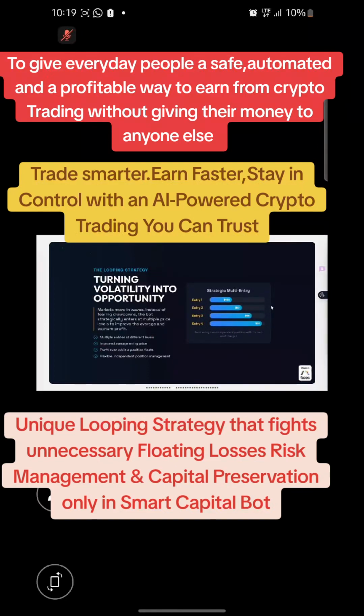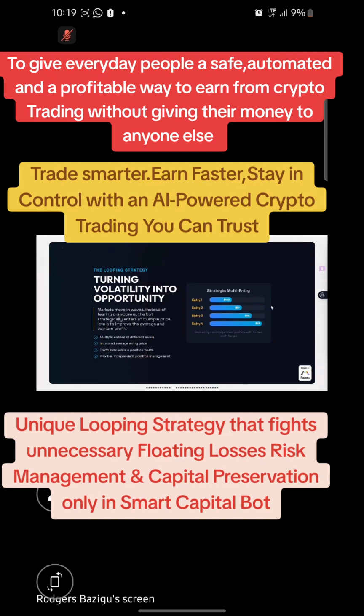Regardless of what other positions are doing. So like you're seeing here, we have what we call the strategic multi-entry system. For example, entry 1 is at $100, then entry 2 is at $97, then entry 3 comes in at $94, and entry 4 comes in at $91. When the market recovers to go back up, and say maybe take profit is at $110, every trade that hits a profit comes out independently. So each entry is an independent position on its own, and that is what we call our looping strategy.